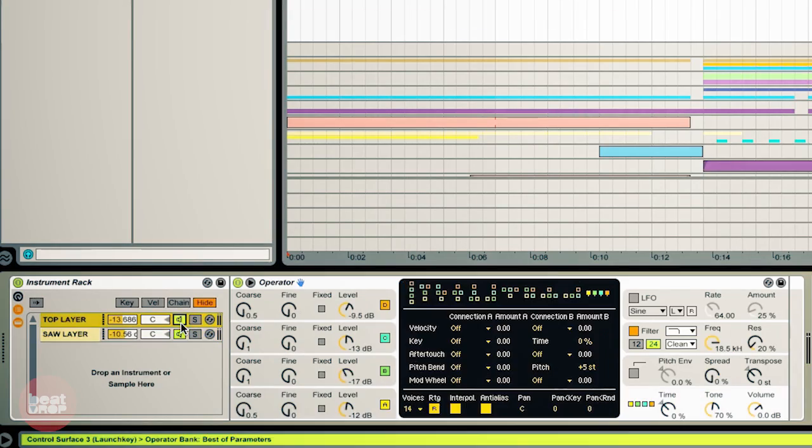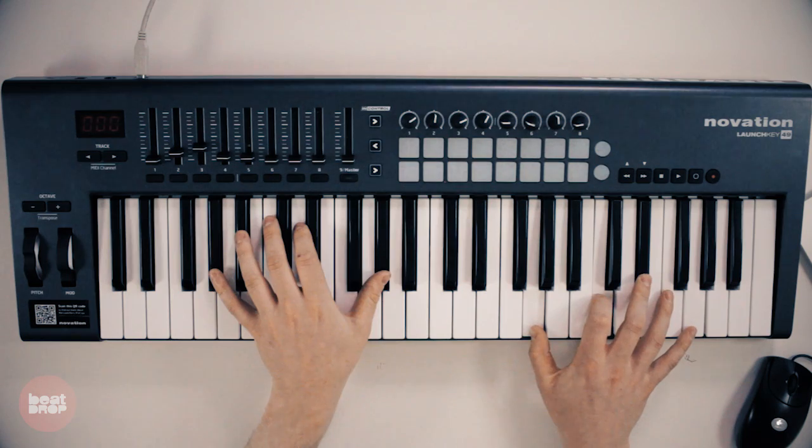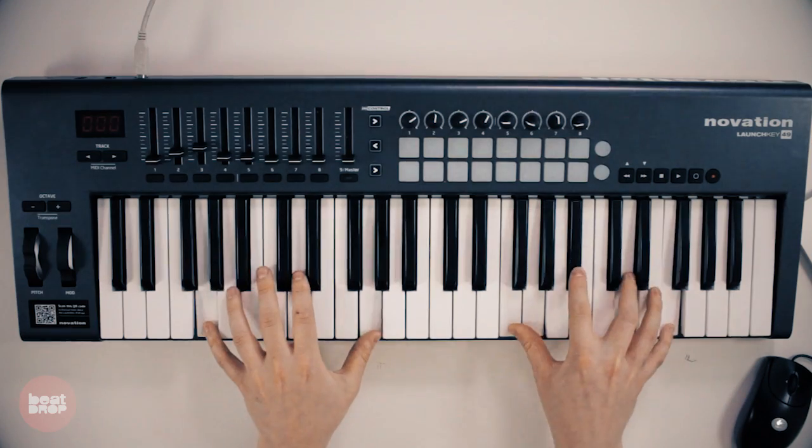So now, if we turn on our other layer, our top layer, so we're almost there, but I feel like this sound could still use even another layer on top of it to really push it over the top and make it a huge sound.